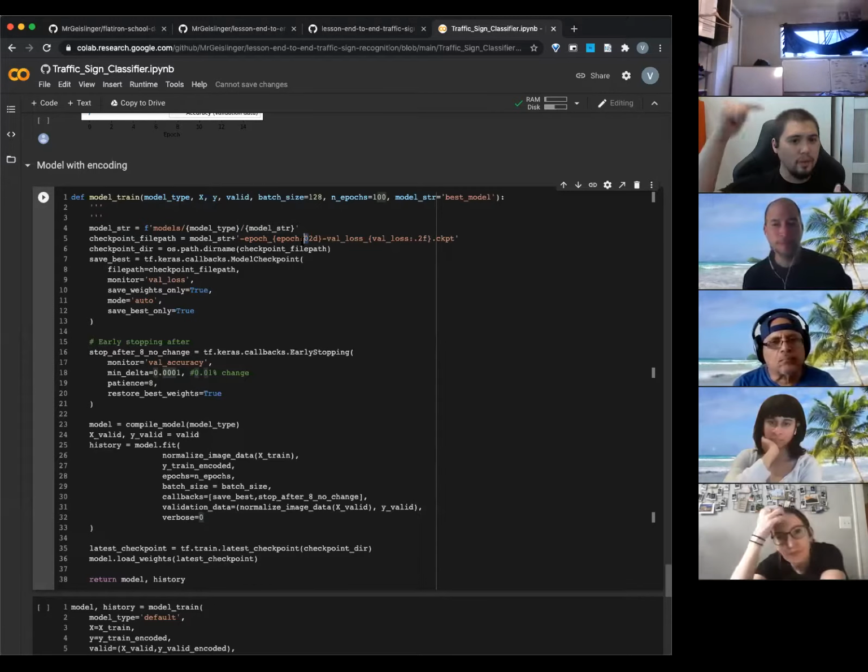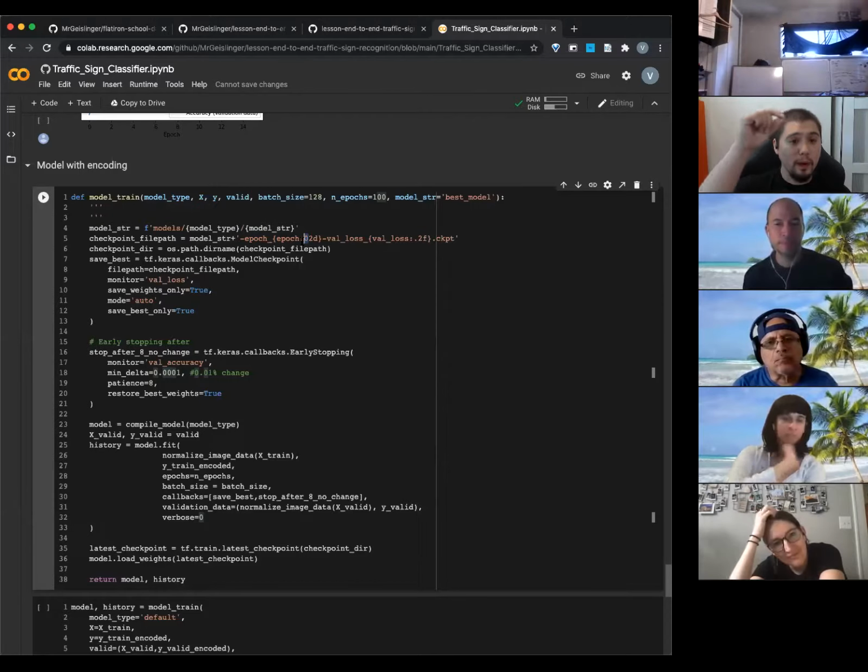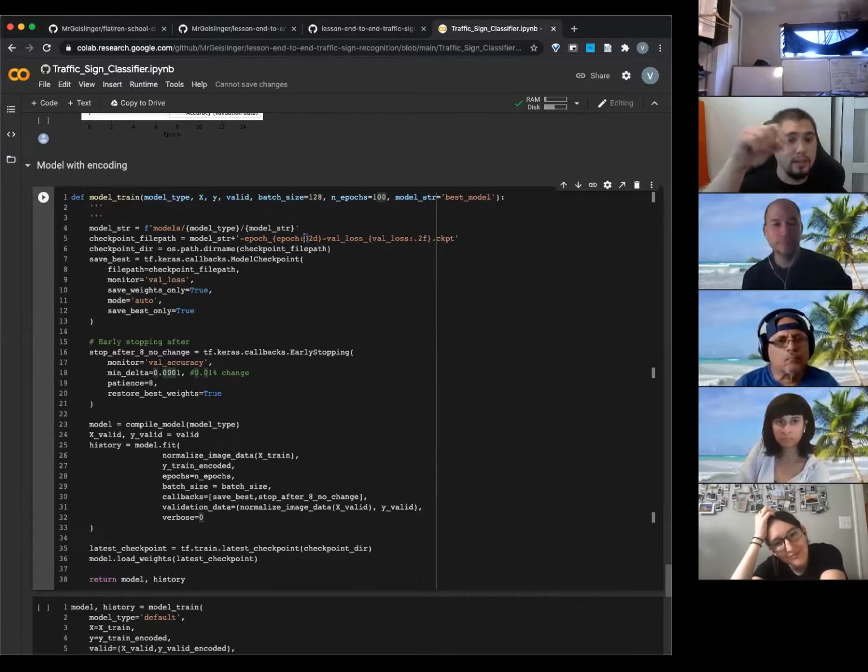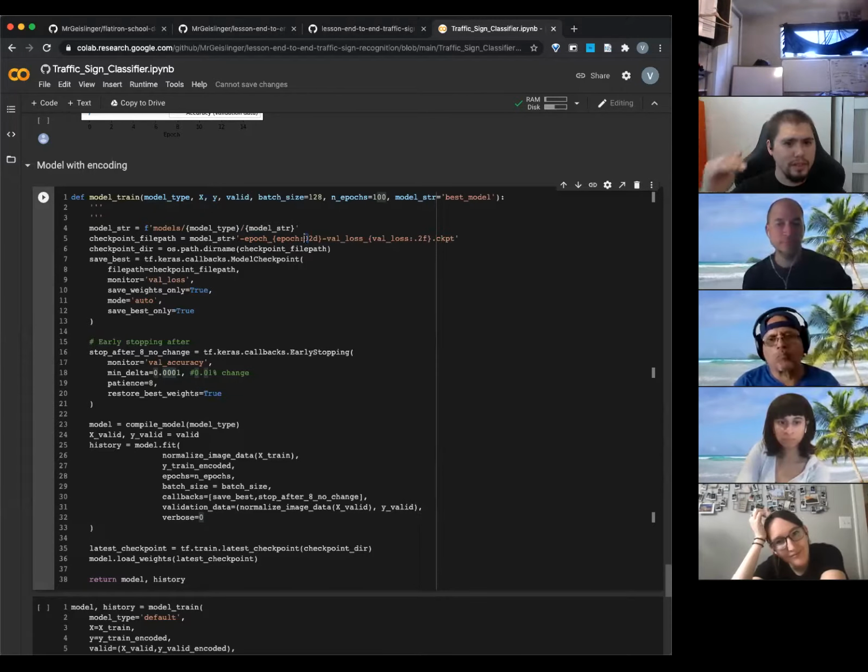The problem is that it doesn't order well, because in your data you'll see epoch 1, epoch 2, epoch 3, but there'll be epoch 1, epoch 10, epoch 2, epoch 20, right? Things like that, which is kind of annoying to sort through. This leading 0 allows you to go 005, 010, 015, so it's a little bit easier to order. It's not super important, but it's a nice thing to realize: oh, I can put this leading 0 in here.